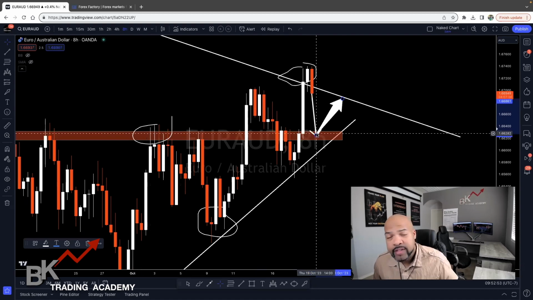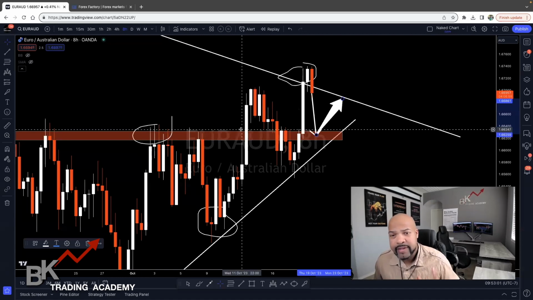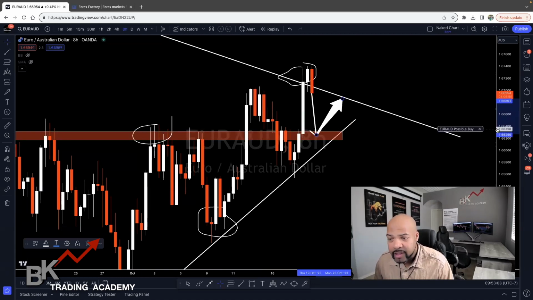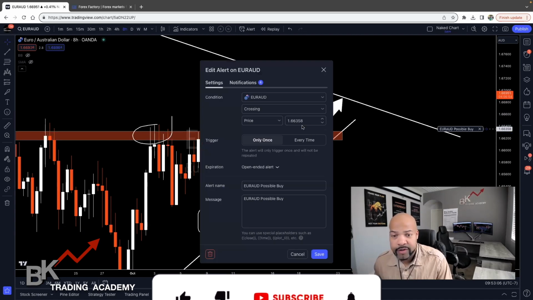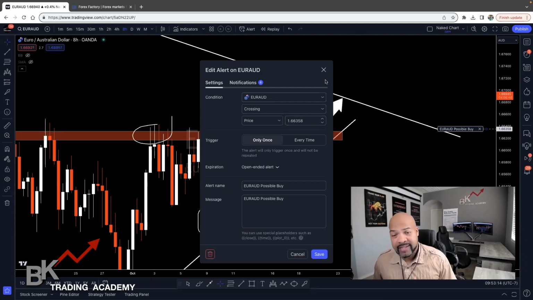And I want to buy starting off with a low lot size. So if it continues to pull back like it has shown here, I can enter with another low lot size. You don't want to start off and put everything into it. So I have an alert here using the TradingView alert. I have it at 1.66358. If it does get there, my alert will sound off, and then I would reevaluate and reanalyze this chart for a possible buy. If I see buyers starting to step in, that will be my indication to get in.